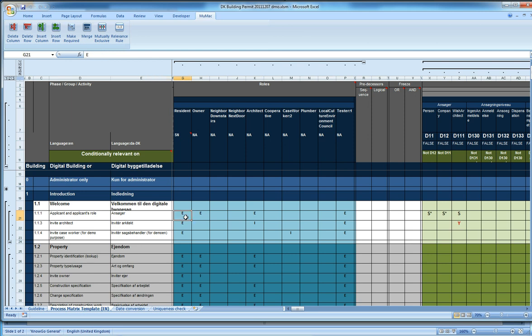Then you can see there's a role grid here where there are four E's marked in that row, and it means that there are 4 roles which can execute the step. And I am the startup role, the resident, and I can execute the step, but I could have let my architect do that. This I'll show you in a moment. We will invite the architect and see that the architect can do the step. So we typically put E's for the architect.